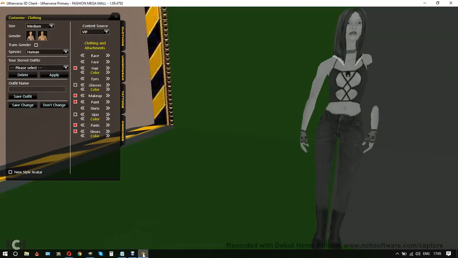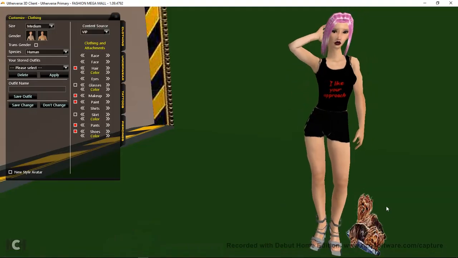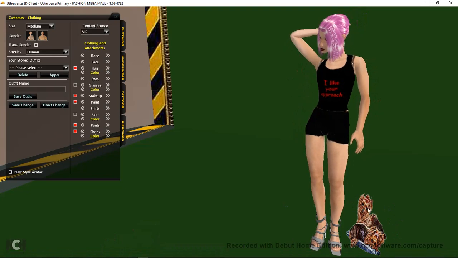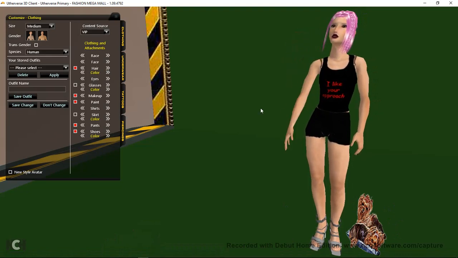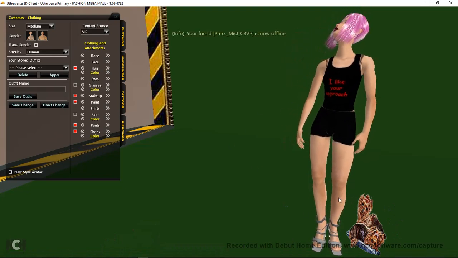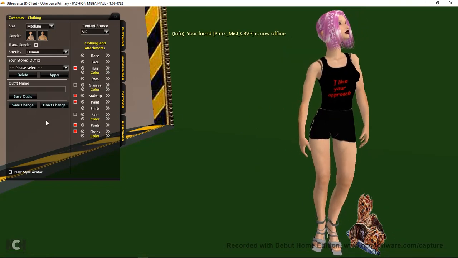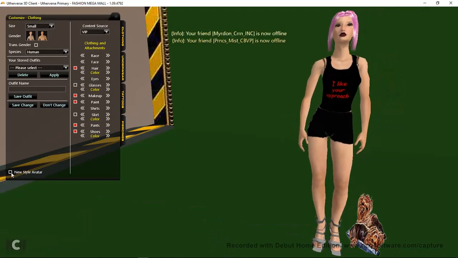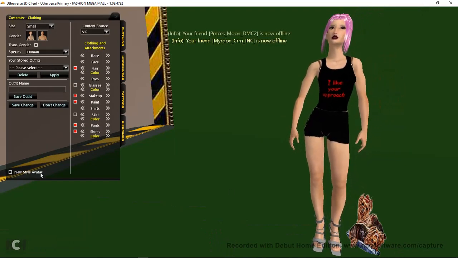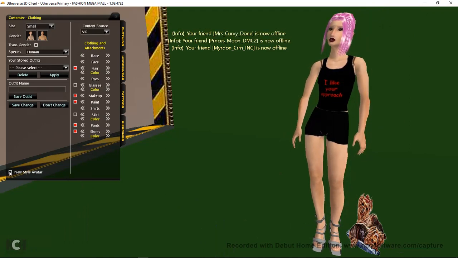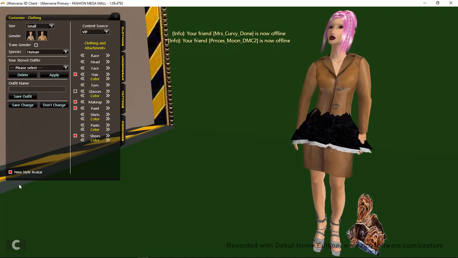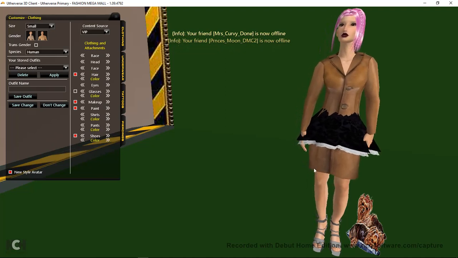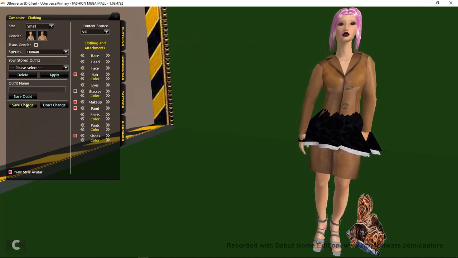And then when you go in here you can see I've got my cute little Yorkie pups there, but I'm still in the legacy avatar, so we want to change that. But first we must click Save Changes. You go back in and now you highlight down here where it says New Style Avatar. You highlight that and that changes your avatar to the new style. Save changes.